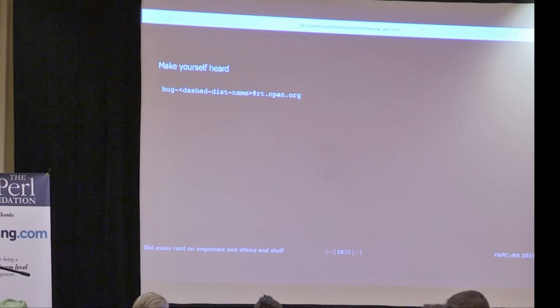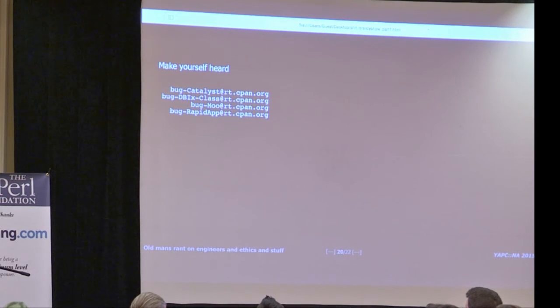I think you can make yourself heard. And the easiest way to do this is if you use a CPAN module and anything is wrong with it, like anything that you don't like, it doesn't install, it breaks in a weird way, or it stopped working on your version, just send an email to this. It's that simple. Doesn't require any time investment. Just shoot an email, hey, this used to work, it doesn't work anymore. It doesn't have to be a patch, it just has to be a report of a problem. For example, all those are actual valid email addresses.